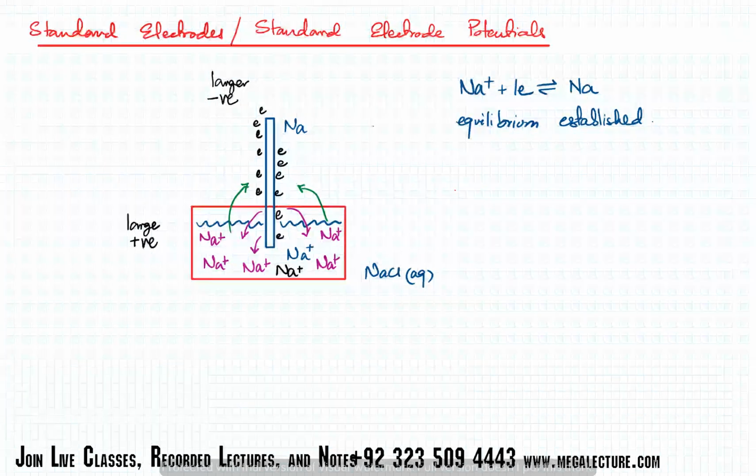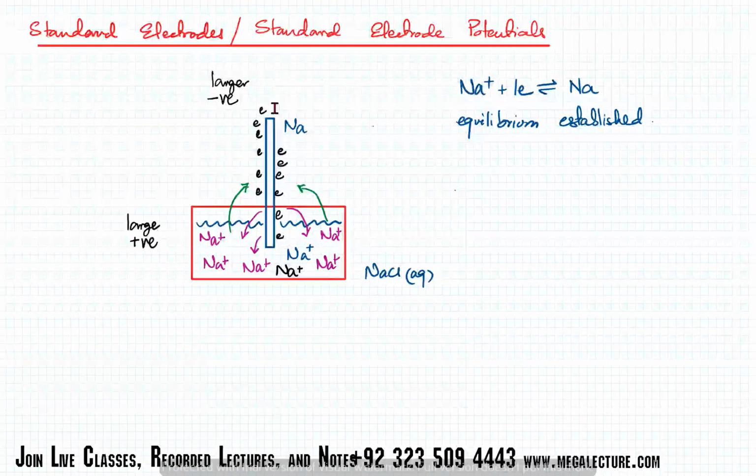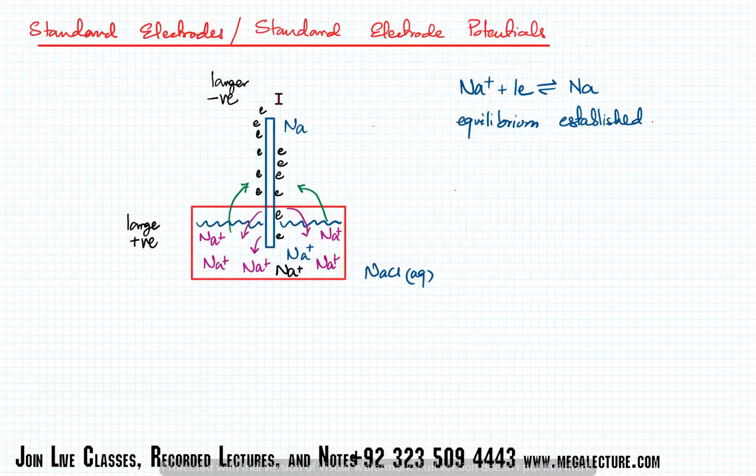It's the same reaction. Now the thing is, the metallic rod will carry a negative charge. This negative charge will become a constant. Why? Because it's now in equilibrium. So if you have 100 electrons on it, it will remain 100 electrons, although the reaction is still going on. Sodium is continuously losing electrons, but because of the larger negative charge, the ions are getting attracted back again. So the amount of electrons remains exactly the same. Once equilibrium gets established, the charge that has built up on the metallic rod is not going to change. Is that clear? Yep, that's clear.